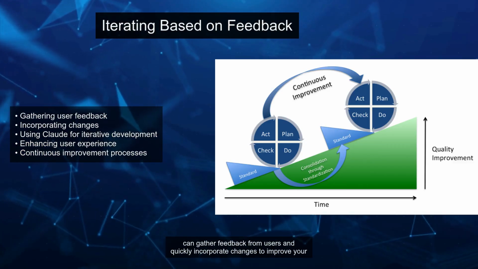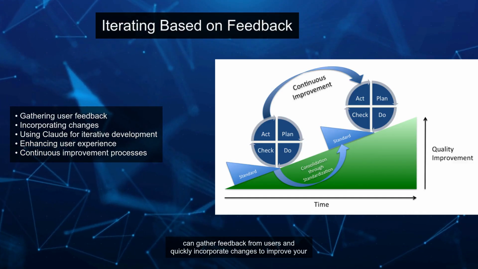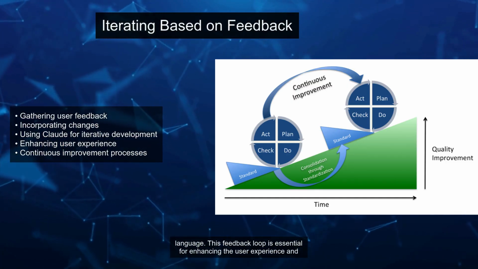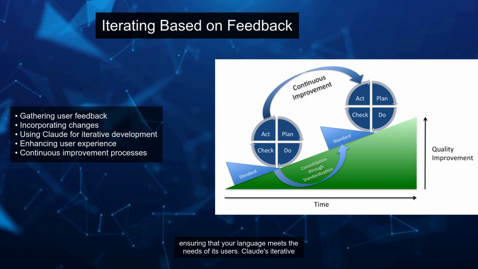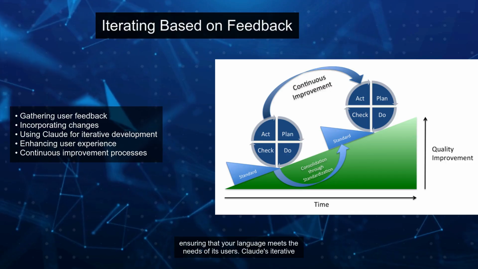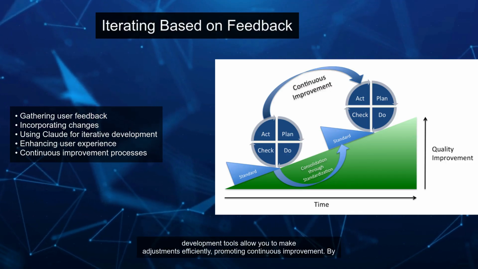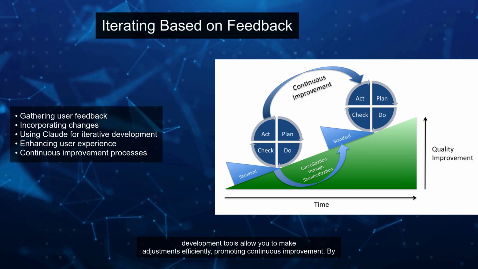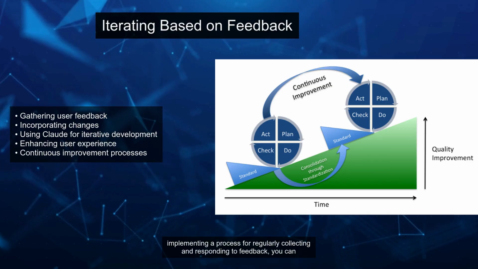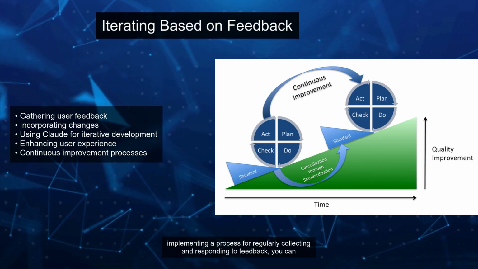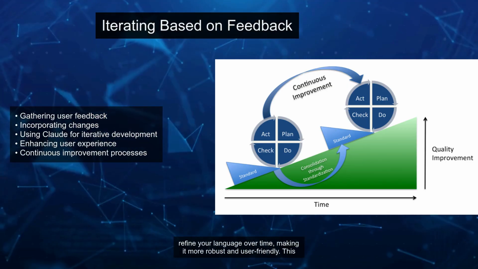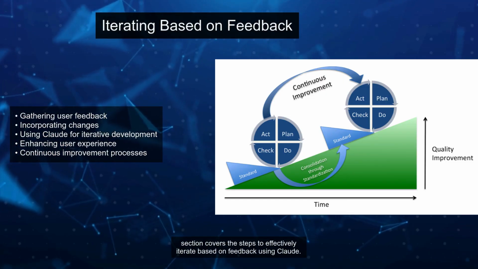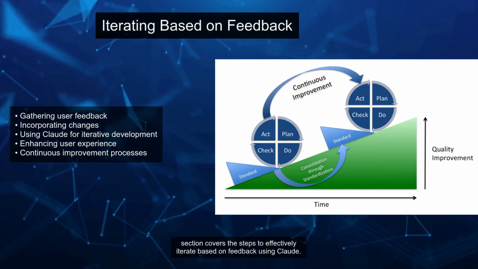With Claude, you can gather feedback from users and quickly incorporate changes to improve your language. This feedback loop is essential for enhancing the user experience and ensuring that your language meets the needs of its users. Claude's iterative development tools allow you to make adjustments efficiently, promoting continuous improvement. By implementing a process for regularly collecting and responding to feedback, you can refine your language over time, making it more robust and user-friendly. This section covers the steps to effectively iterate based on feedback using Claude.